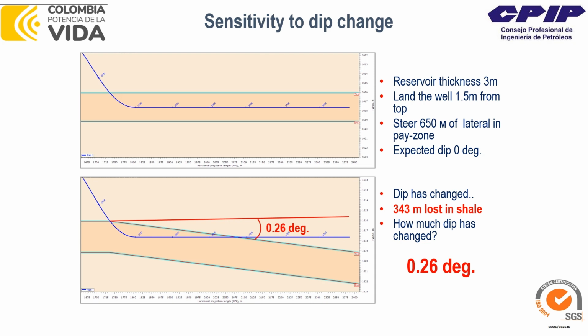Okay, so that was one example of one of the biggest geological uncertainties. And also, as I said, we can expect to have some subseismic faults. We can have some lateral changes of facies, etc. So the uncertainties coming from the geology and the methods are significant. And now let's move to the geometrical uncertainties.